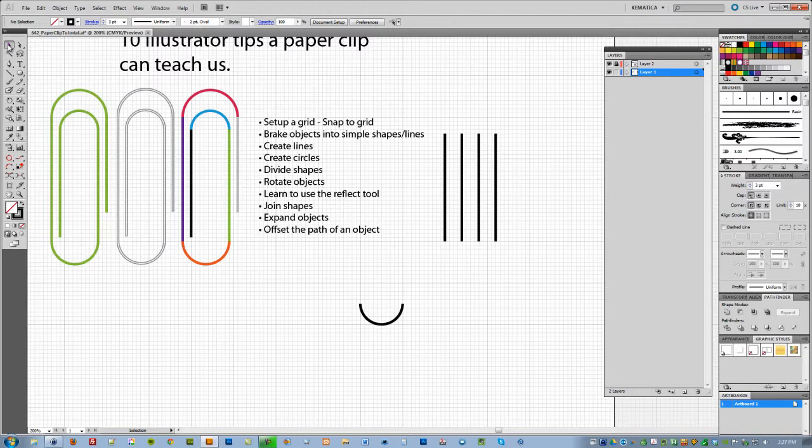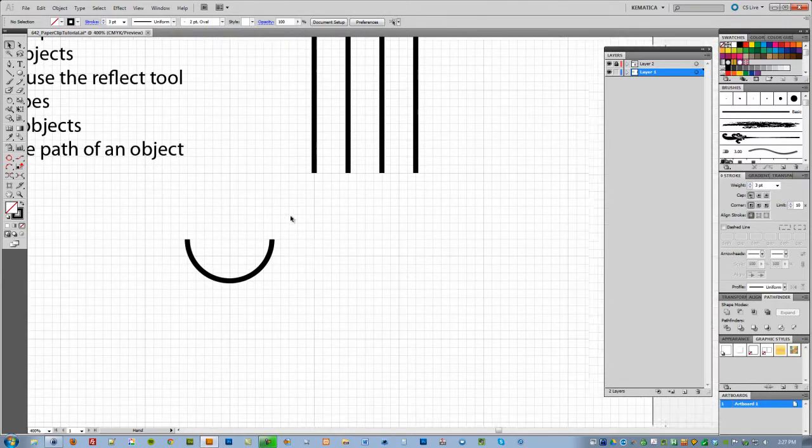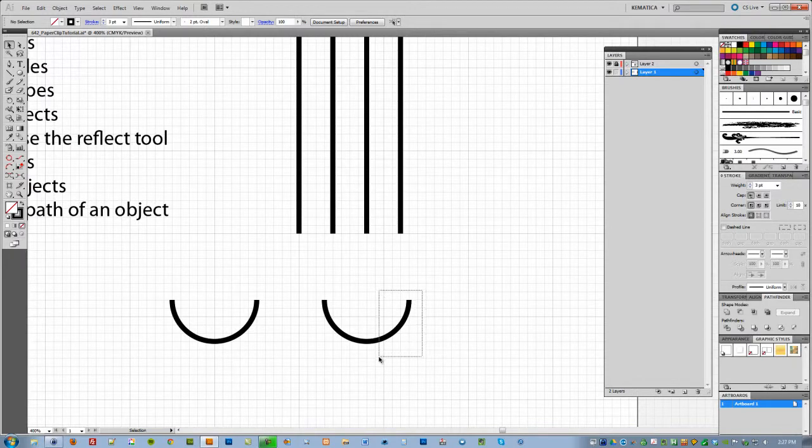All right. So the next thing we need to do is we have one semicircle that comes in this way, and then we have the other two that go the other way. So you have two options. You click on the object, you hold down the Alt key, and then you drag to the side, and then you have a copy of that. Now, to rotate, you have, again, a couple of ways of doing it. You hold down the Shift key, and then you start rotating, and there you have it.